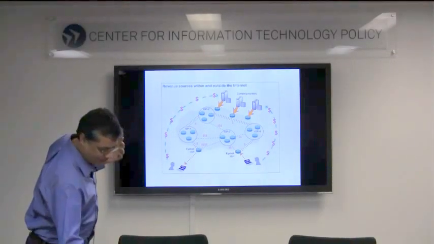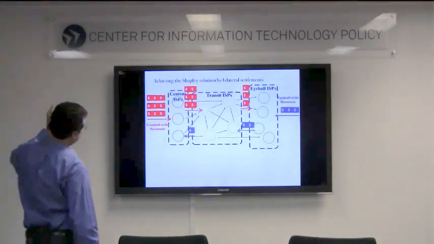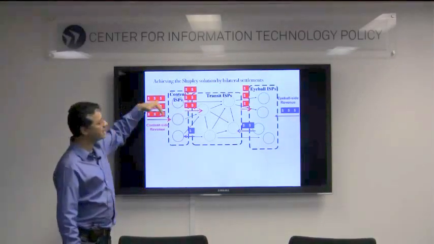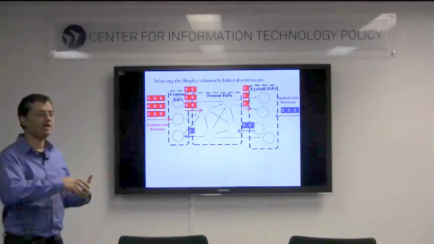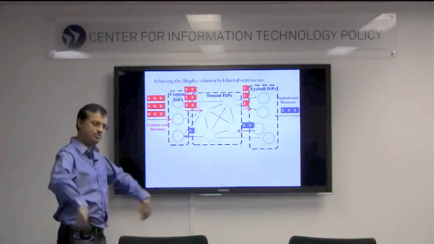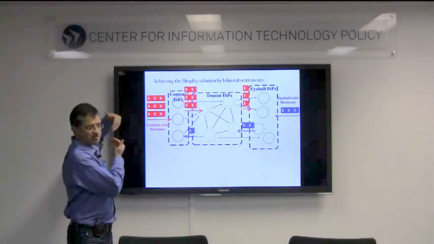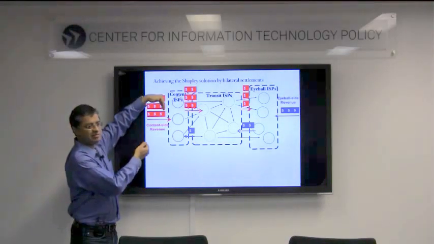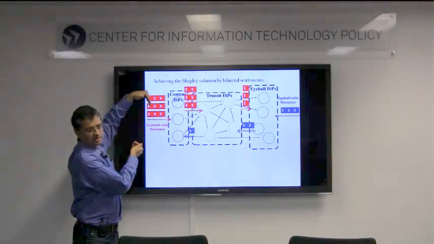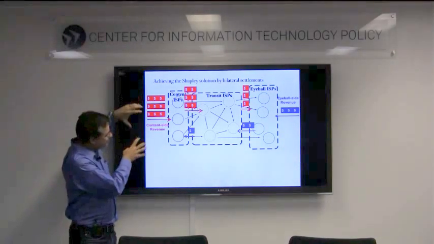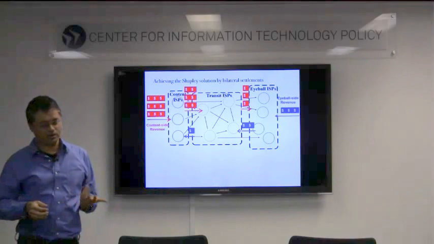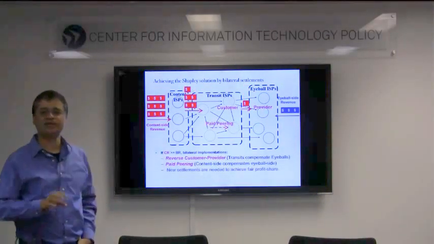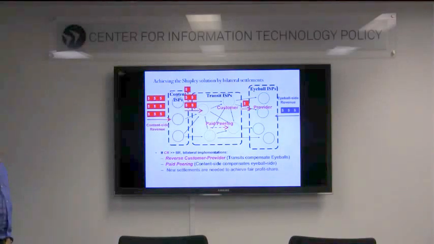So what we saw was that there was big asymmetry in the content side revenue and the eyeball side revenue, and now you can include the money that is being generated because of the internet as part of the content side revenue. Content ISPs became a proxy for the content providers. If there's asymmetry here, then what we found was there was no way you could achieve a stable solution through these bilateral payments.